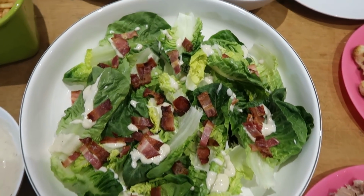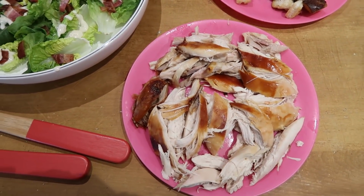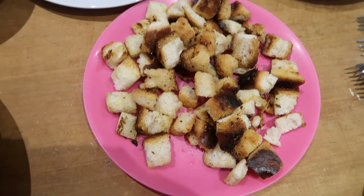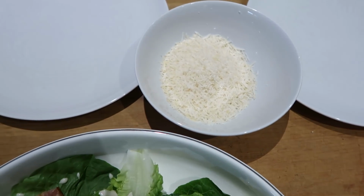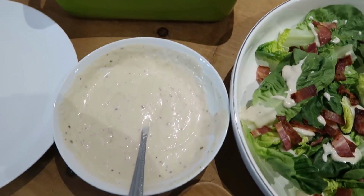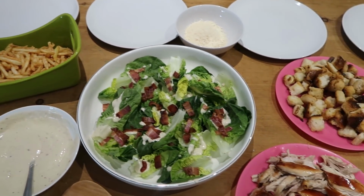So a bed of the baby lettuce with some of the dressing, crispy bacon. I've roasted a couple of chicken breasts there, and then my croutons with half a loaf. And then of course Parmesan cheese for the authentic Caesar, and some skinny chips to make it more of a meal, and then the dressing on the side because the kids, some like a little bit, some don't.